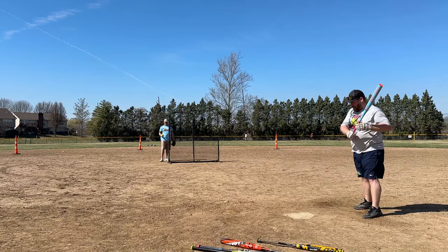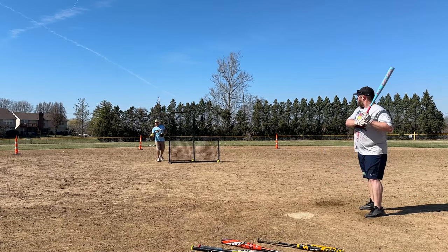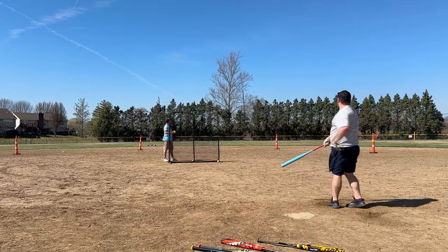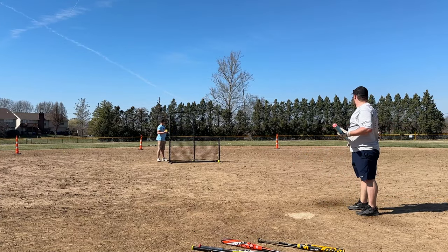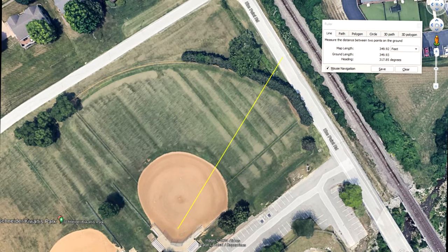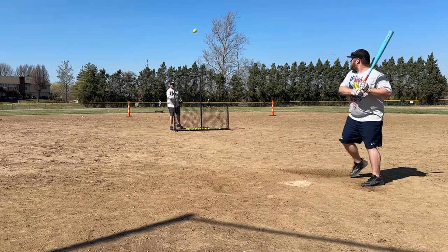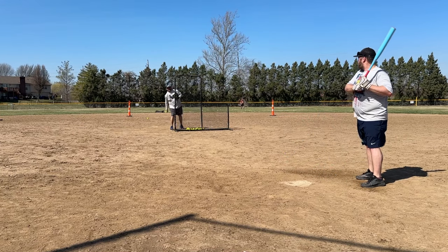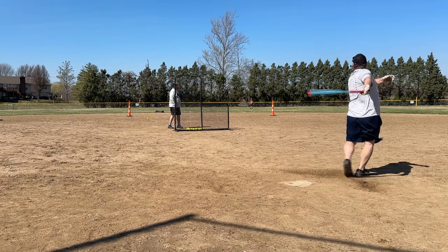I definitely want to get out and swing it again without the wind issues, but so far I really think this is a winner. You can see that the trees out there in center and right field are probably 10 to 15 feet in the air — I was clearing them easy with the wind, and I think I would have done so without it. There is a street that runs back there, and one of them I could see was able to clear the trees and land on that street — that's a good 20 feet past the fence, maybe a little bit more. That's quite a shot even with the wind. I recommend it.